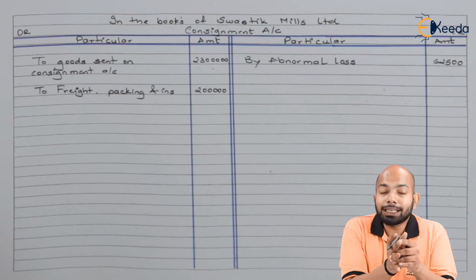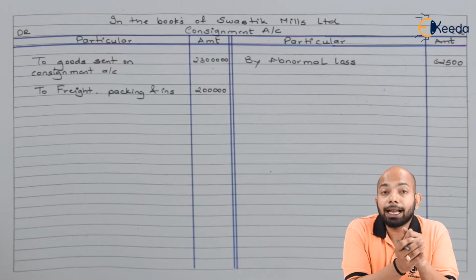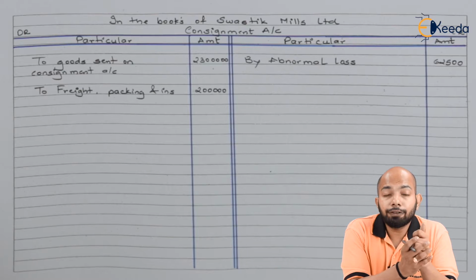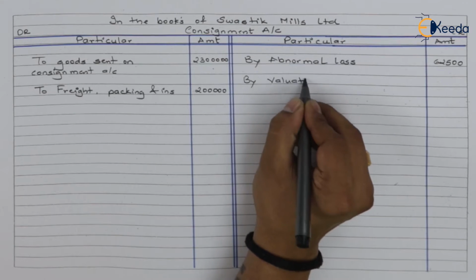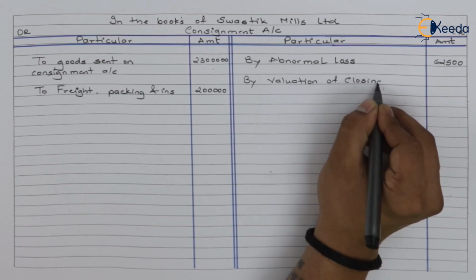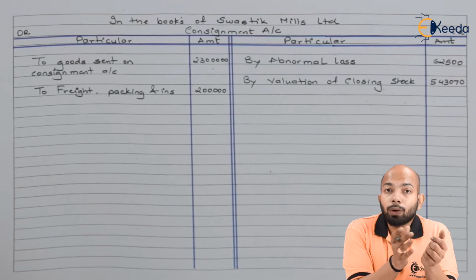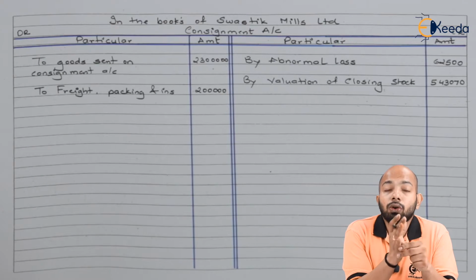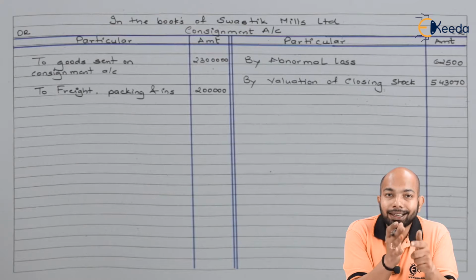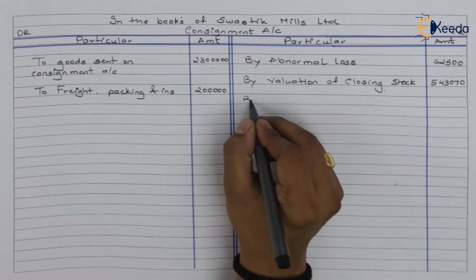The next one we have mentioned is the abnormal loss. This has also been cleared here, which has been calculated earlier in the working note. After this, we'll be mentioning the closing stock value and then the sales value together. Closing stock valuation has been mentioned. Now it is better that you go ahead and write down all the entries or all the calculations that you have done, so that it creates less confusion for you as to which entry is supposed to be posted and which is not yet.